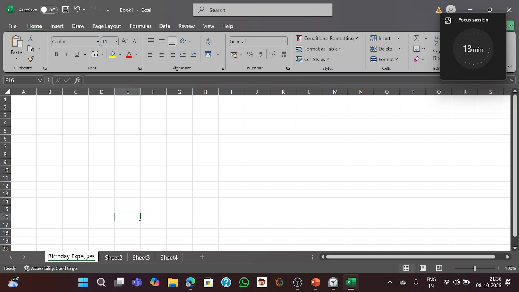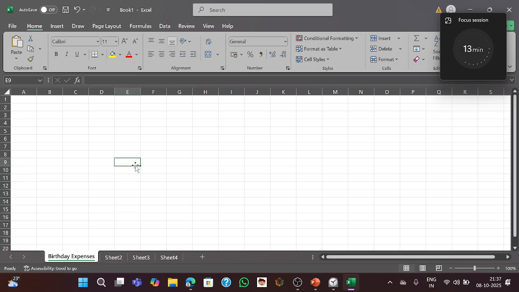So I am keeping my first sheet name as birthday expenses. This name is only given to this sheet. The file that you save will be your workbook name. The Book1 that you see here, you can name it any workbook name. You can just give it that.